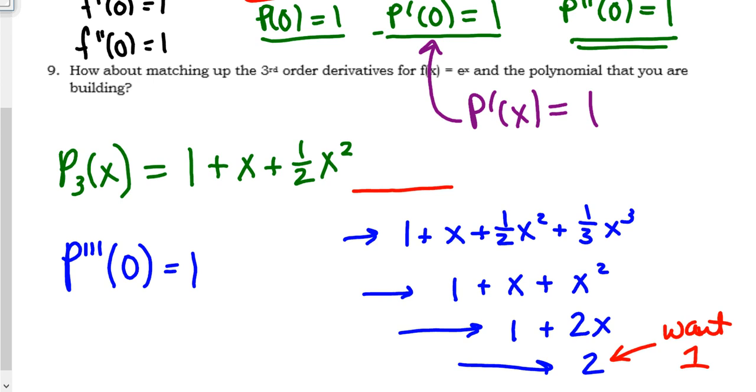Okay, so the way that I would have approached this, knowing that there was a mistake, was to say, okay, let's look at the mistake. This is what I wrote down. I told you this part was incorrect. And I took some derivatives. And I saw, oh, okay, I'm going to end up with a 2, but I really need it to be a 1 in order to do what I want, right? I want it to match the derivative value of e to the x at 0, which is always 1 for any ordered derivative. And so I have an extra factor of 2, so I need to compensate for that.